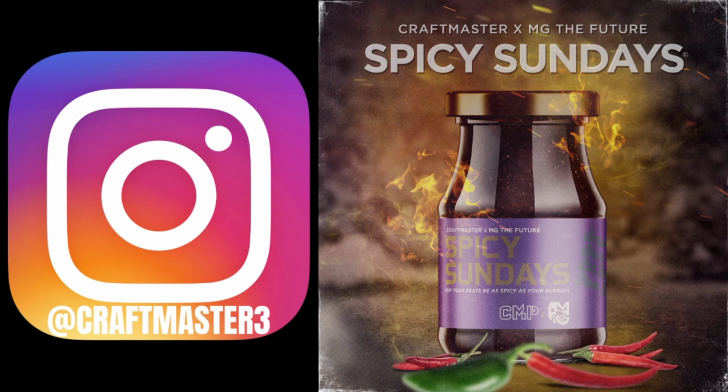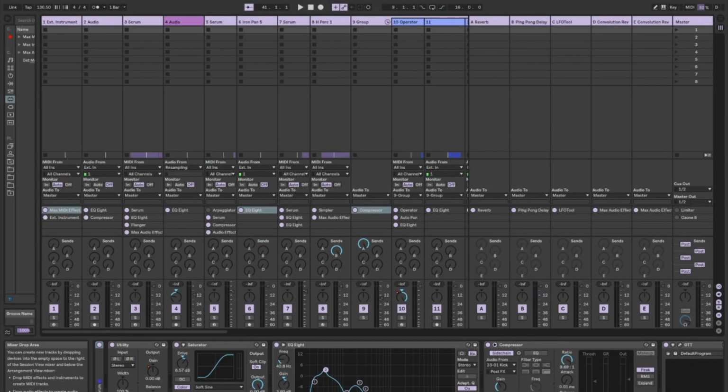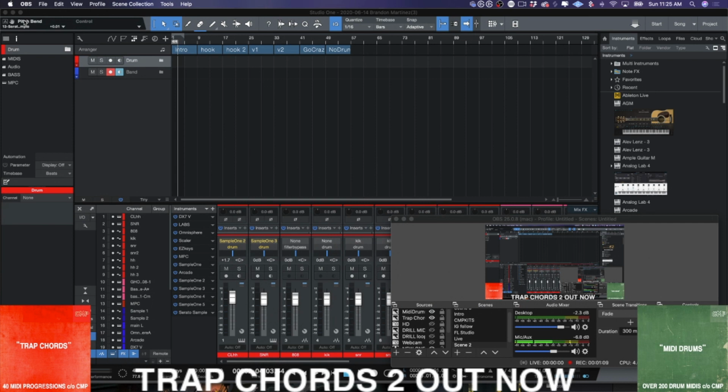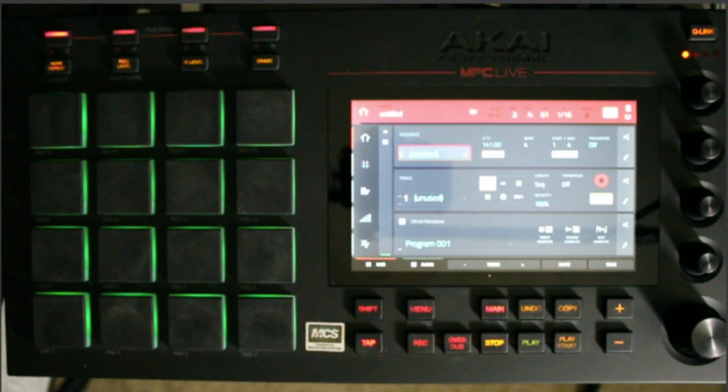Now, today we're going to be looking at a how to chop samples tutorial on the MPC. The core principles can be used inside Live and inside FL Studio, but really what I want to bring to your attention is how to chop samples in the MPC. Now you bought yourself an MPC, you're coming from a DAW and you're trying to figure out the whole workflow.